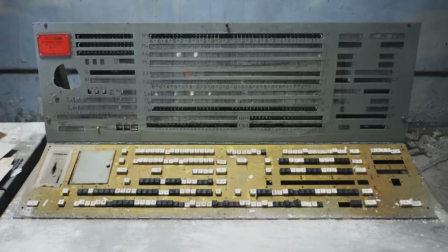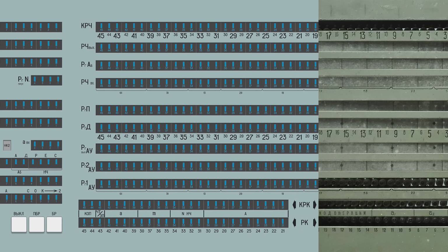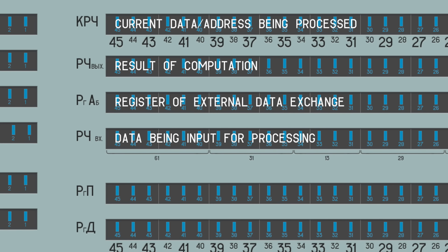There are no exact details on how to operate the console, but at the same time this is a machine from the epoch where you would work with data on a very low level. So it is possible to approximately understand what was what. The central section features long rows of 45 light bulbs. Its upper part displays the registers which contain the data being currently processed. And based on this inscription, these light bulbs are grouped by the moduli of the Residual Classes System.